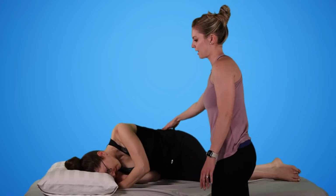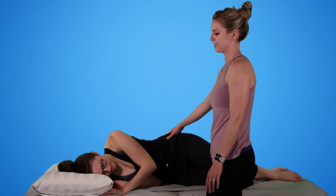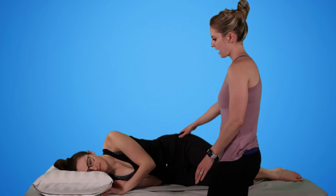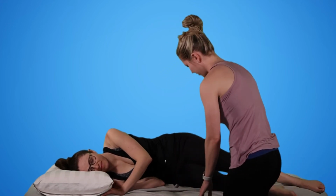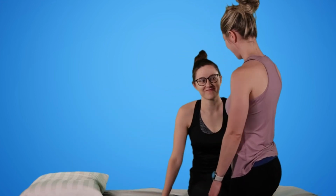Good, trying to keep that head in line with the pillow and scoot forward a little bit so you've got some table behind you. So once again, 30 seconds there. I'm gonna adjust her head just a little bit so it's in line with her spine. There we go. And then she's gonna carefully sit up. So she'll bring her legs off the edge of the mat and then sit herself up. Very good, you feeling okay?